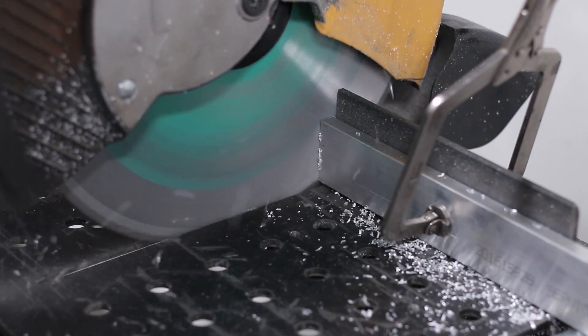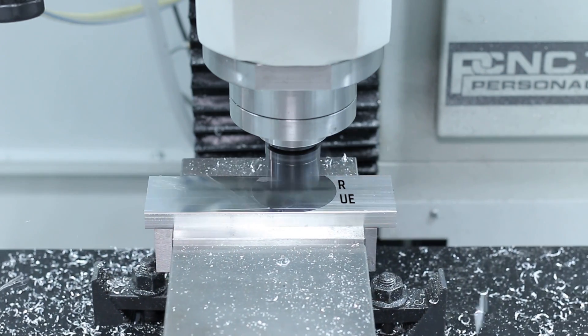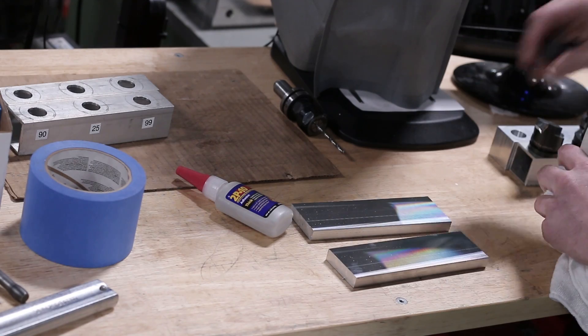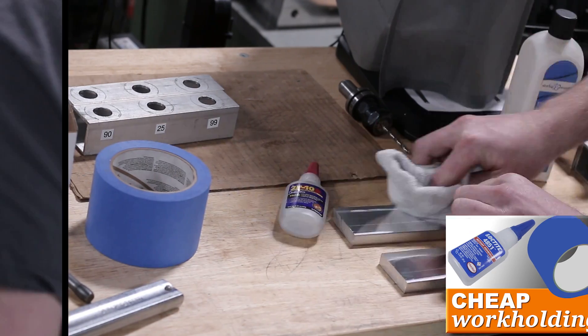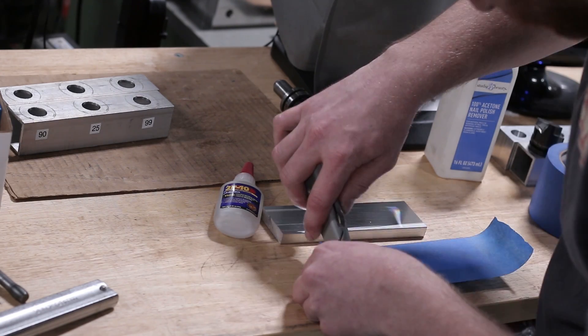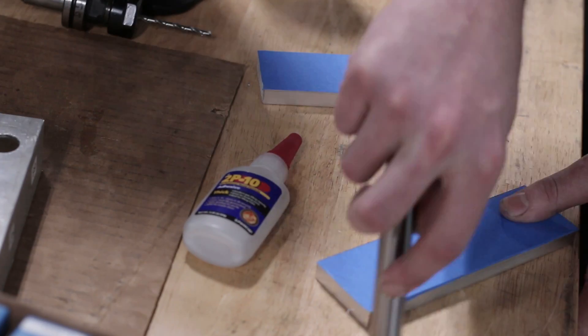Cutting up some raw material. As a job shop job, we want to do this efficiently but we want to do it well, so we're using the super glue technique. If you aren't familiar with it, it is a phenomenal way to securely hold work pieces, even with flood cooling. And it's going to give us access to all sides of the part so that we can make four of these in one setup and be done.